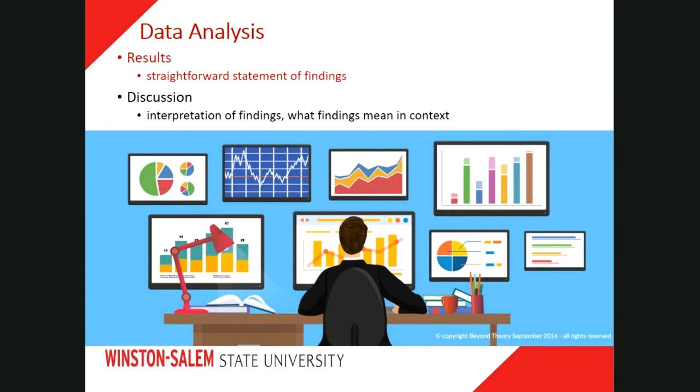So when you look at data analysis in the articles, studies, and guidelines that you are critiquing, reviewing, and continuing to revisit, you typically see two components. You will see a results section and you will see a discussion section. Results is basically a straightforward statement of findings. There were 12 students. 3 were considered Hispanic, 9 were non-Hispanic. It is a very straightforward statement of the facts. This is what it was.